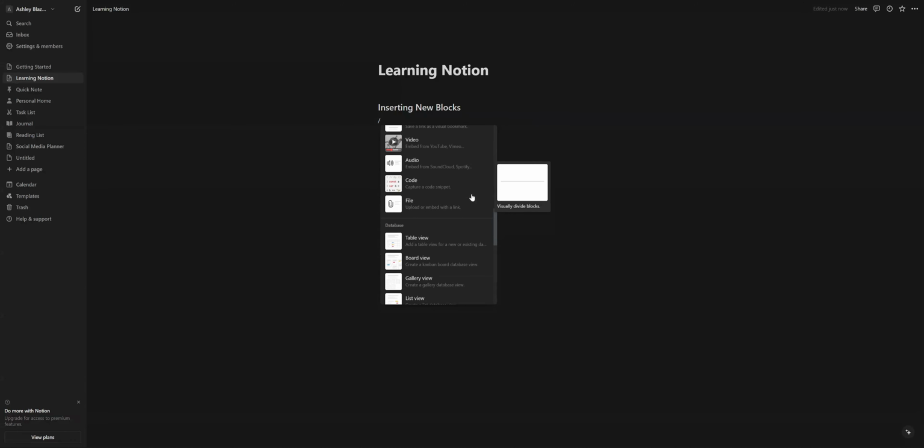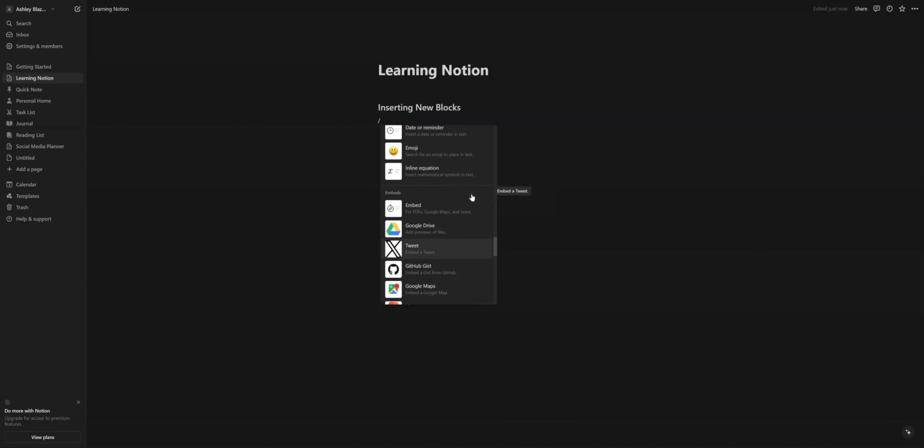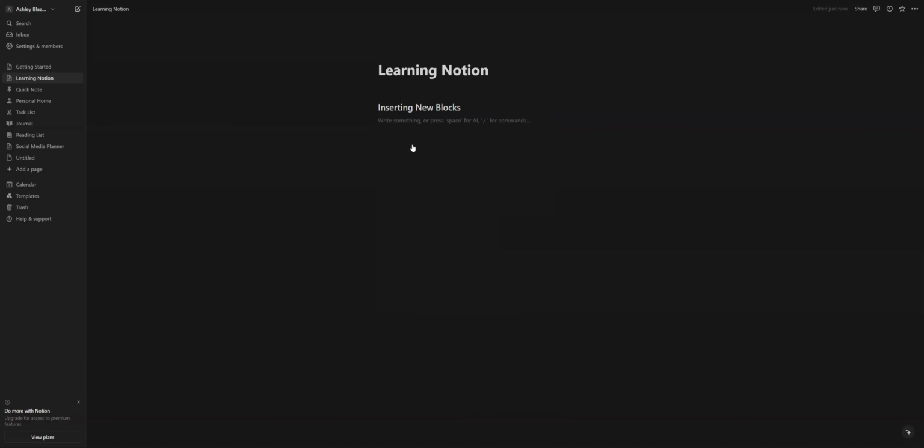You can scroll down. There's a lot to look through, but if you hover over them, they do give you a little bit of a preview of what this looks like if you're going to insert it into your Notion template. So you can kind of play around with the different things. How you could also add this or even get this without doing the / command.